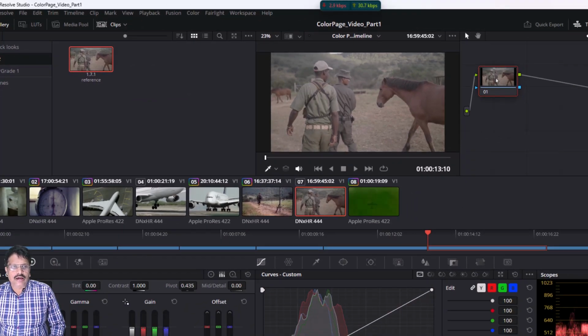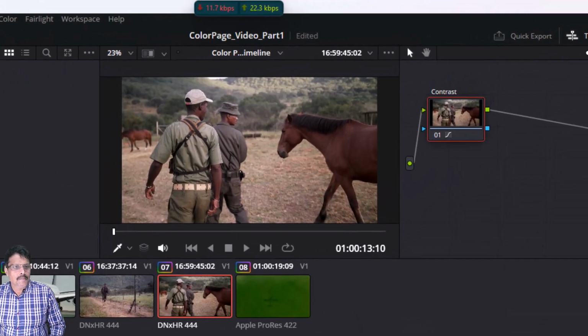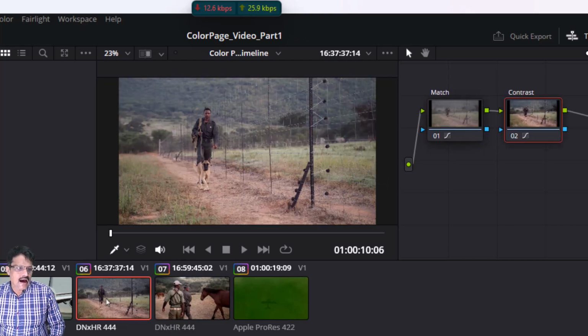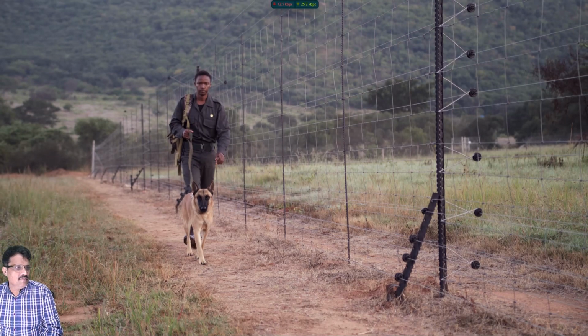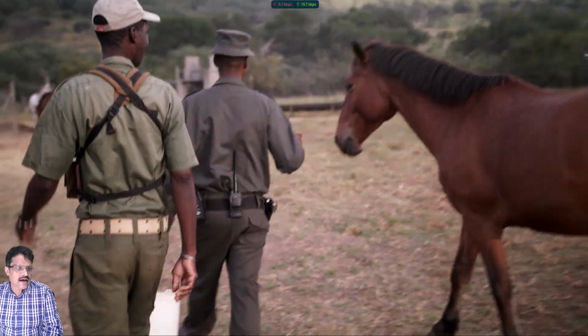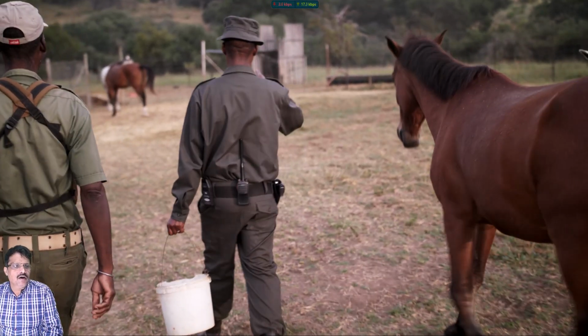I am going to select this node again. See that you have selected the node. Go to edit and choose paste. So now the same contrast has been added over here. Since those two were matched already, I can come to the previous clip, press Ctrl F, and if I play it and see it, see the two contrasts are matching perfectly.